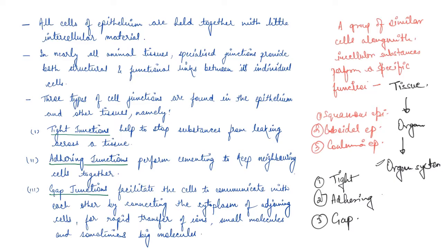So guys, this is all about the simple and compound epithelial tissues. This is all about the epithelium. In the next video, we are going to discuss the connective tissue. I hope you have understood what generalized and specific role all these tissues play, and where they are found in the body. And guys, you should make a chart of all the tissues, where they are found and what function they perform. That will make it simpler for you to remember all the functionalities of these tissues.